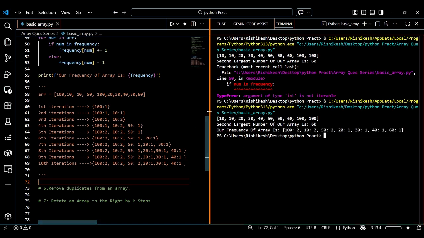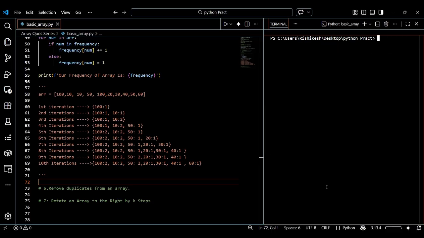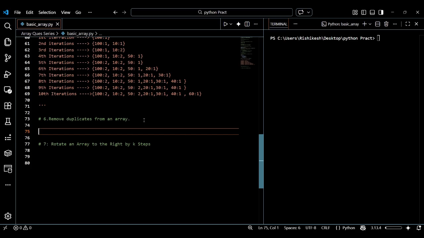Okay, now let's move to the seventh question, which is remove the duplicates from the array. So basically you know that I have a function called set. It can contain only the unique elements, so that's why we go through this and we can remove.